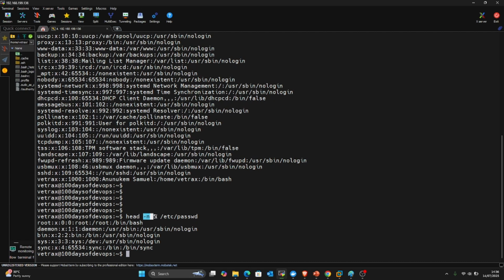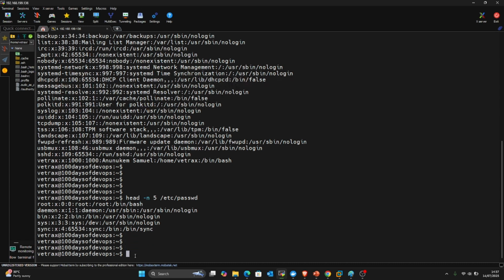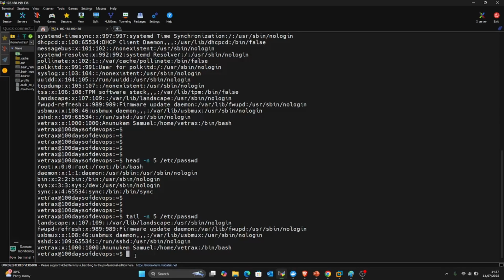The reverse of that, if I want to see the last 5, I just run tail -n5 /etc/passwd. You see it gave me the last 5.